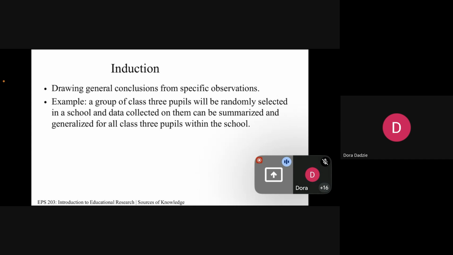In research, let me add this, everything is justifiable. If you choose a certain method, or if you say something, you have to back it. That is why we are looking at proving. Everything is proven. If you are not able to prove what you have done, your work will not be accepted, and you will not be able to pass your research. All right. So if you're able to go through the various methods very well, then you can now generalize your findings.